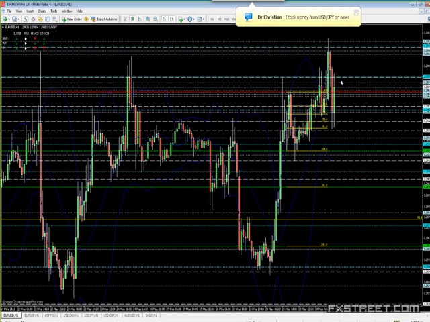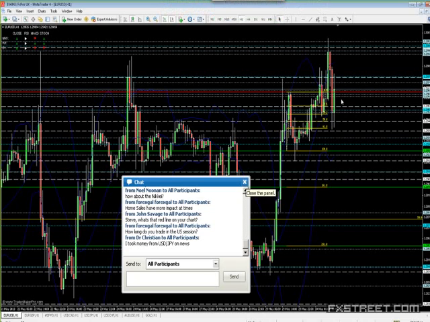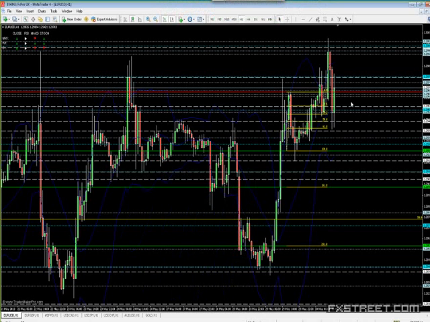Okay, so Forex Gal was just asking, how long do you trade in the US session? Well, it depends how long I want to hold a trade for. I generally trade off the hourly candles, so I'll be holding this trade for at least 20 minutes. If it starts to go in favour and we start closing above all these levels, below these levels I've got in, then I'll hold it.